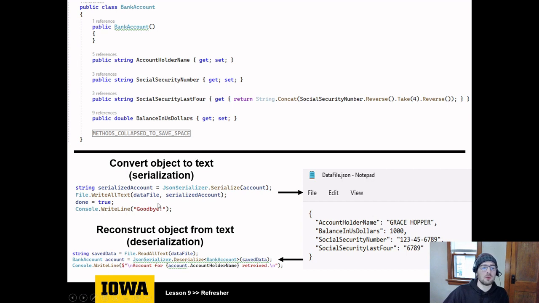And we did that so that we could freely serialize our bank accounts to JSON text using the JSON serializer and store it in a data file, and then freely deserialize our bank account objects using the JSON deserializer to restore our object from this text. Okay, so that's why we did it, and this wasn't strictly necessary, but it was convenient.